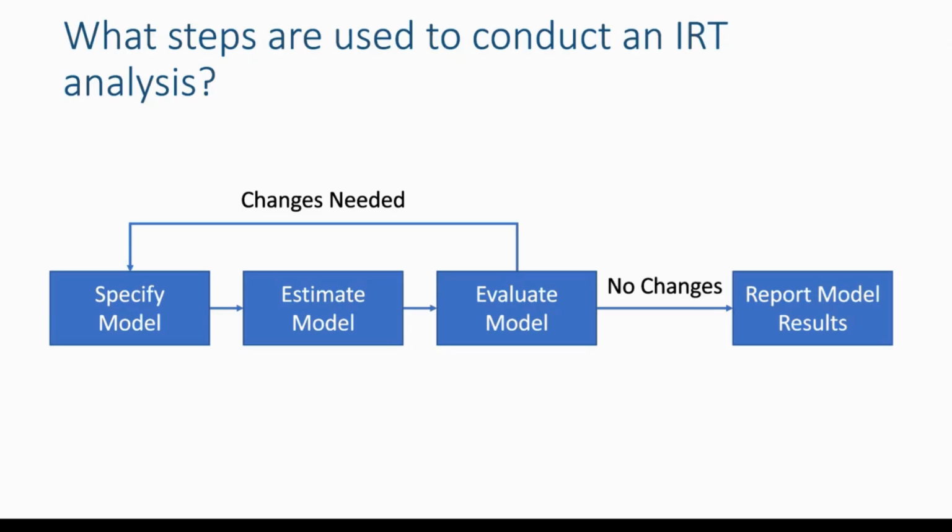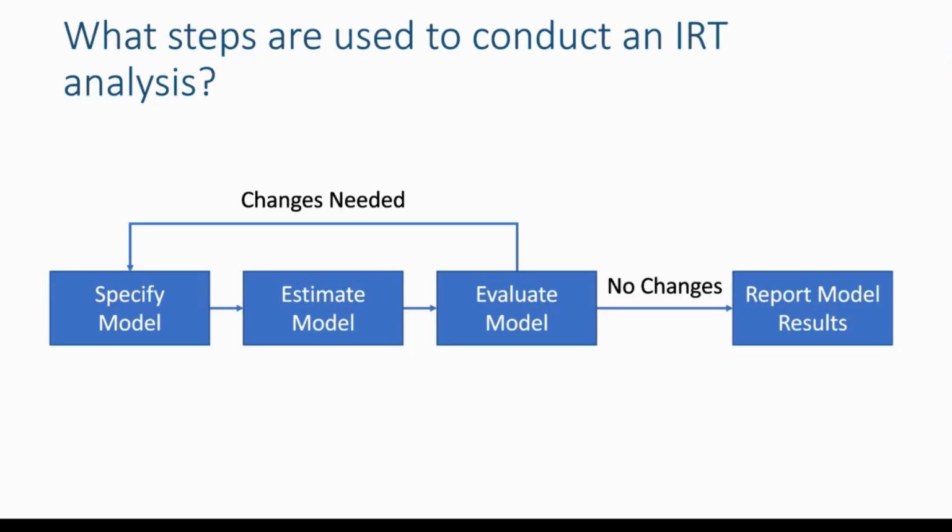And then you evaluate the model. You check your assumptions, things like unidimensionality, you check your local independence, your functional form. You look at the quality of the items and how well they're covering the range of the continuum you want to measure for your latent variable. And then you might make a decision that, hey, there are some problematic items that need to be trimmed or removed. And you might have to go back and then recalibrate and re-estimate the model.